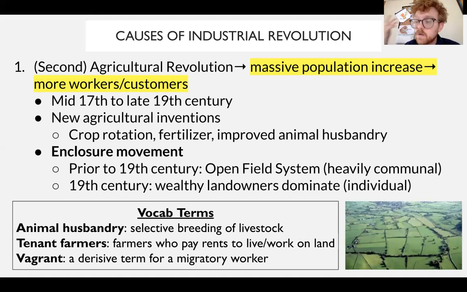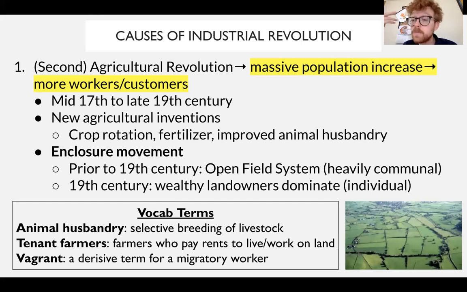So let's talk about the enclosure movement. Well, increasingly, because of the rise of the middle class, we see this very ingrained definition of private property ownership. Remember, private property, that's a natural right. And if we want a society that respects natural right, we need to encourage private property ownership. So we will see the rise of the middle class politically in Great Britain. They will come to dominate Parliament.